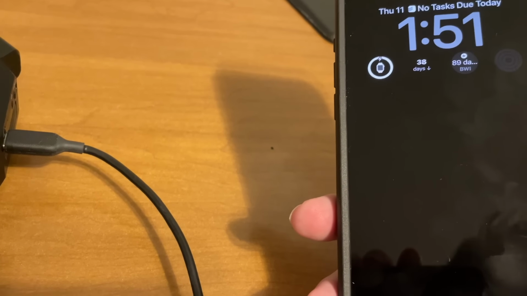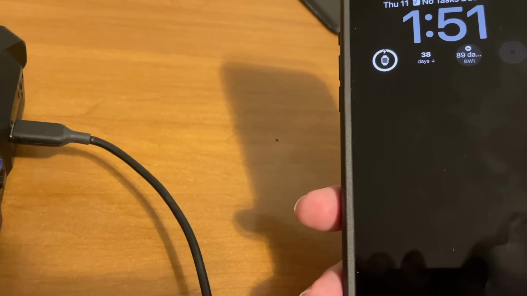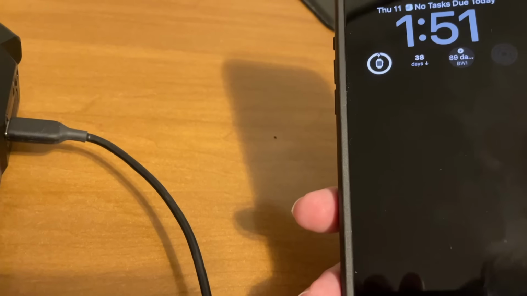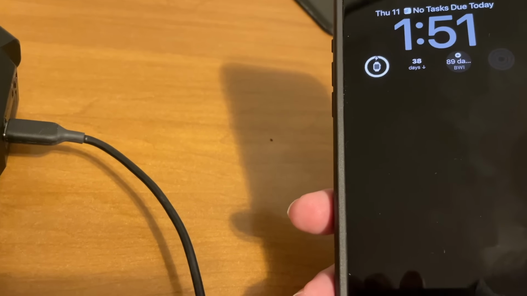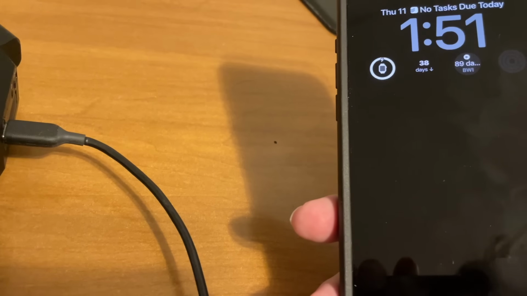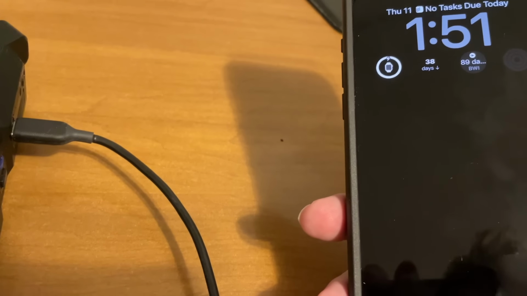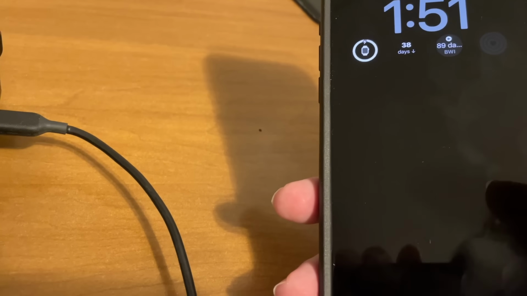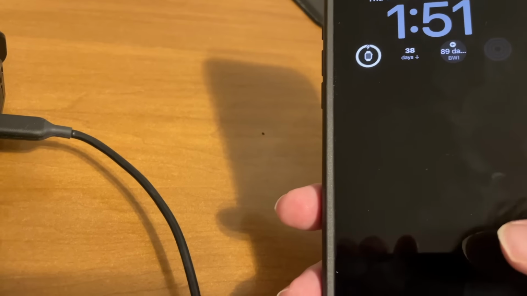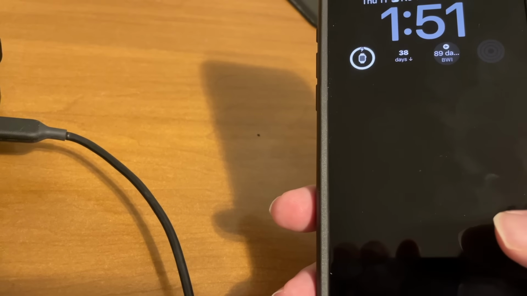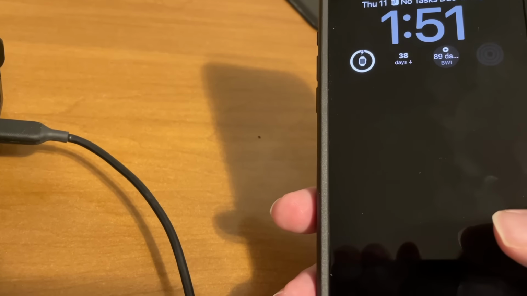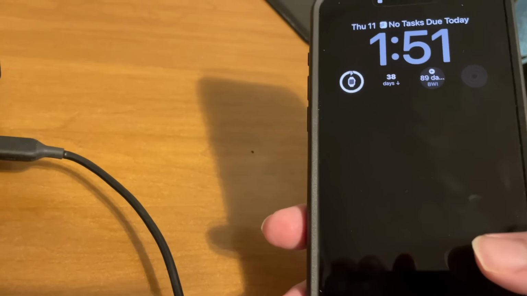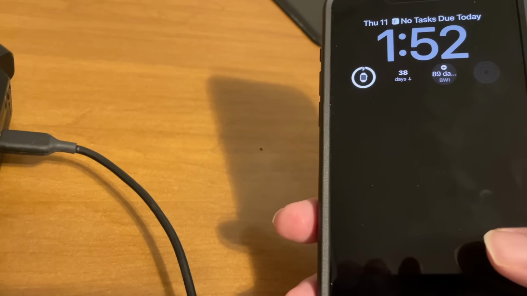Essentially, for this to work, you need an audio file, of course, and any format seems to work. I think I've tried some MP3s and WAVs. So if you've been doing this for a while, you don't necessarily need M4R files if you're familiar with them. And if you're not, you don't really need to worry about that anymore. Any old audio file will work. But the other thing to be aware of is those audio files need to be less than 30 seconds long. If they are over, it will not take it for a ringtone.